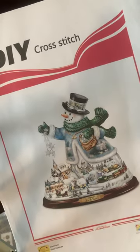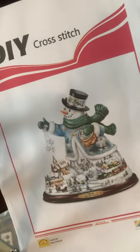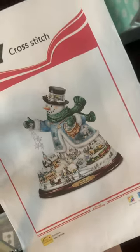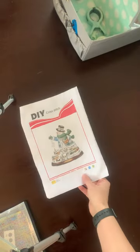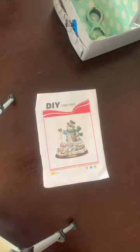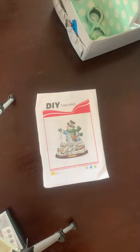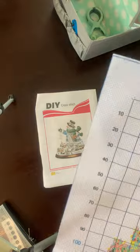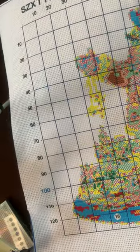Even though I've only been stitching for three months I have purchased quite a number of cross stitches, but I will not be purchasing anymore until I finish them all. I think I'll be starting this Christmas one in June or July — the group I'm part of, Stitcher Ella, said that she's going to start a Christmas one where we all do our own Christmas stitches and show our progress, so I think it'll be this one because I want to finish the other one as well.